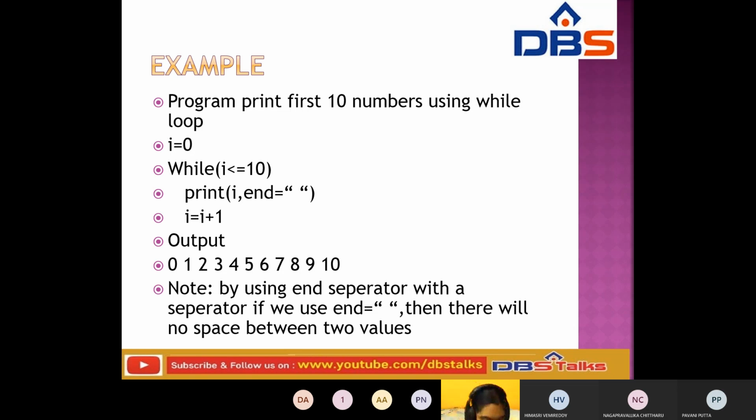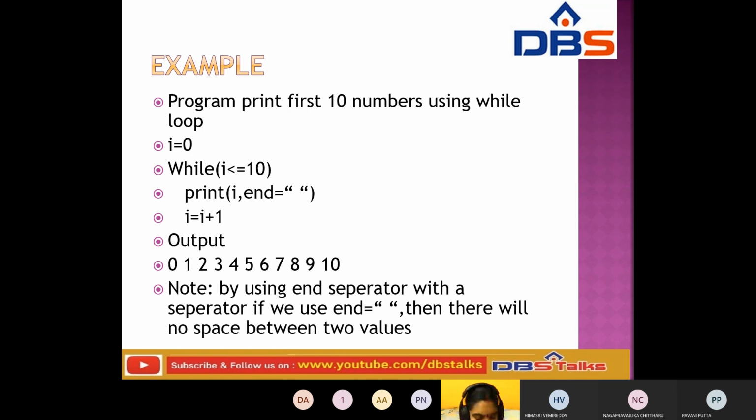Another point is the top checking loop. Why is it called that? Because the condition control is placed as the first line of the code.